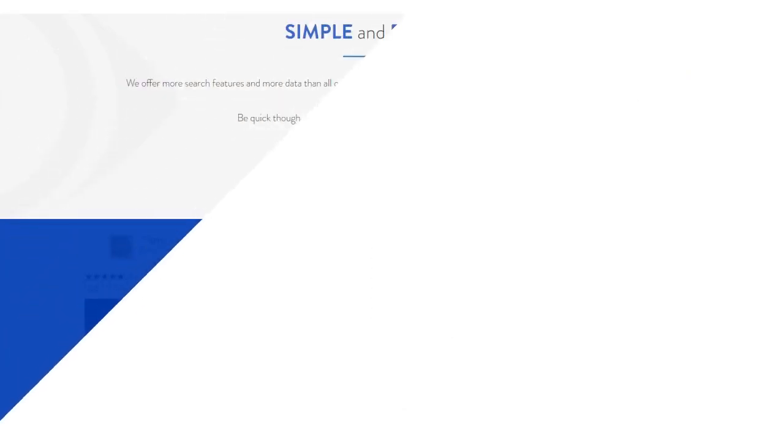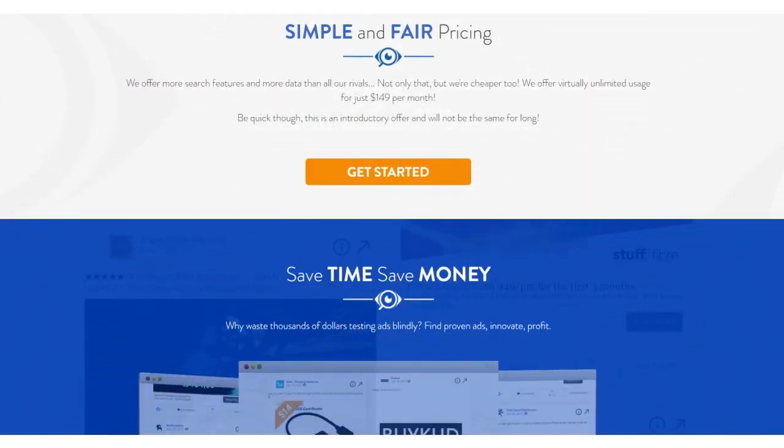In terms of pricing, AdSpy pricing is very straightforward. For the paid plan, it's $149 a month with a limit of how many times you can view an ad. From our experience, this limit is extremely high, and we never actually get close to it, especially if we are working on our clients' behalf. We never get close to it.